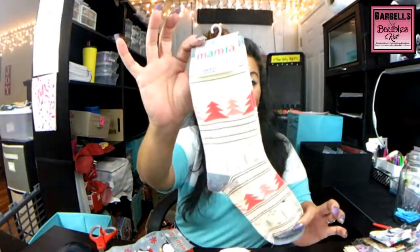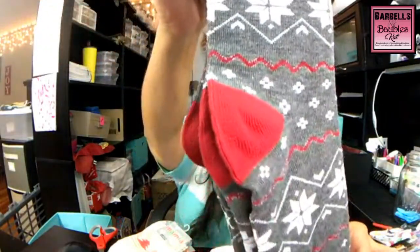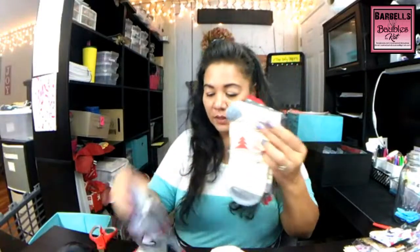I'm out of the Santa, lol. I'm so sorry. I have penguins though, if you like penguins. So this one is mine trees, if you like this one. And then the last, I have two left of the snowflake. So this is a gray with white and red. Okay, so that's all the Christmas I have. Two of these left, one of these left, one penguin, and one plaid, okay, for Christmas.